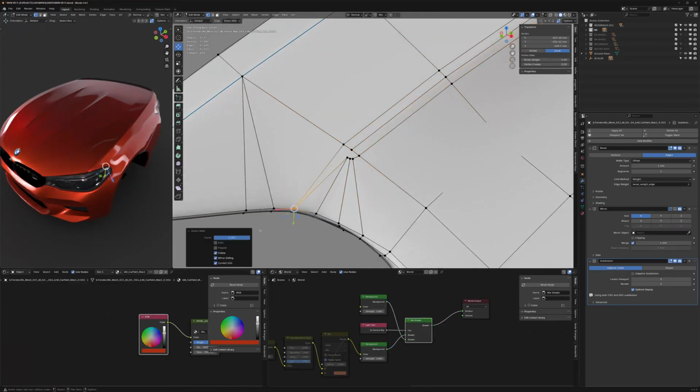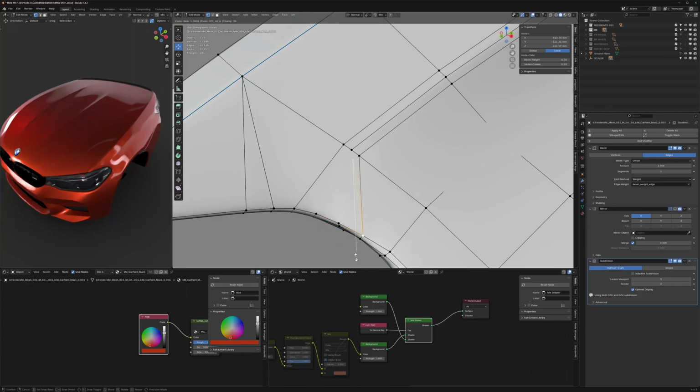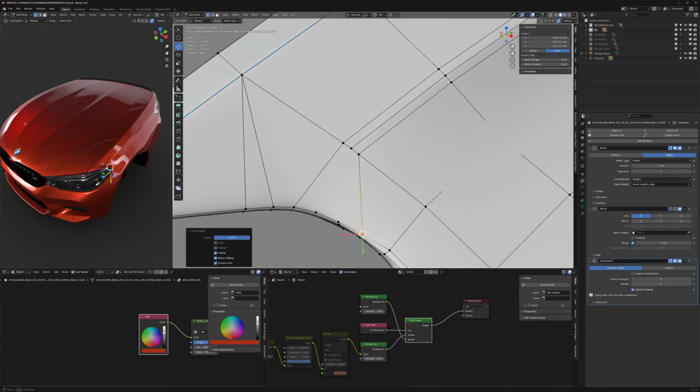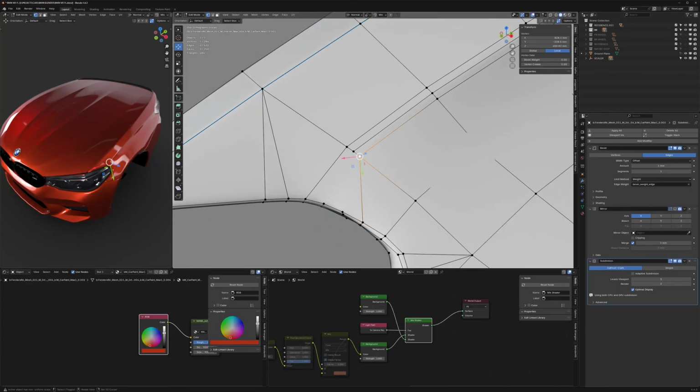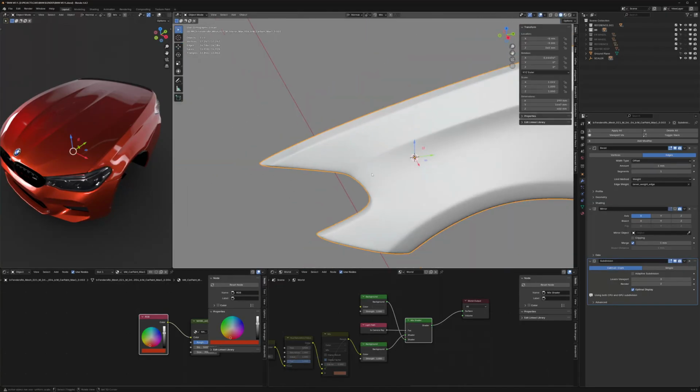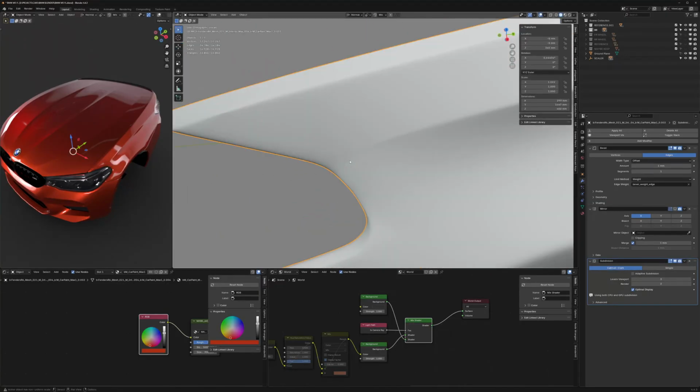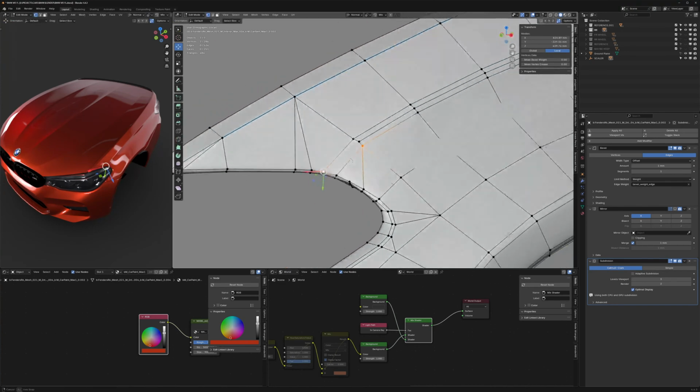And then let's just attach, slide these over like this. So let's go, let's wash that out there.